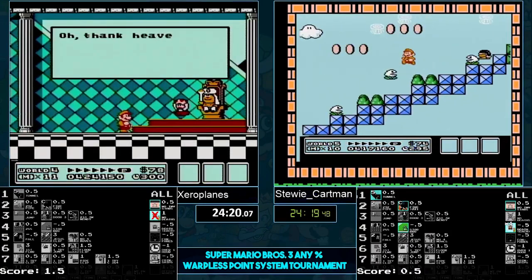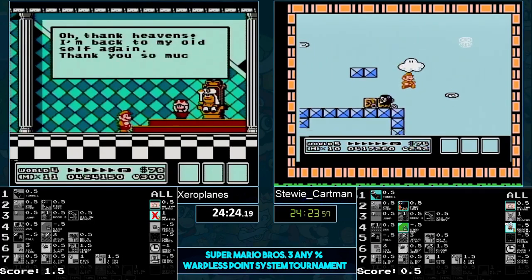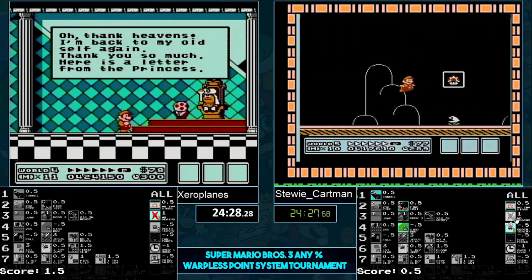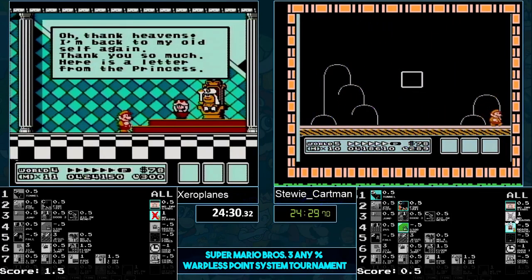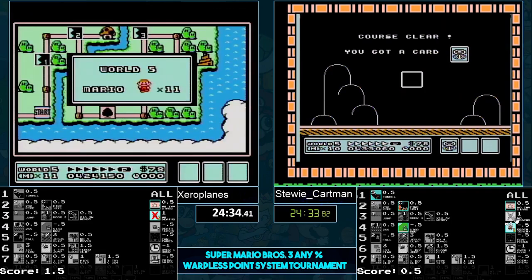We're going to be seeing both of our racers go through level 5-1. The traditional route is going straight up the steps and then just taking out the enemies on the lower ground before completing the level. It's actually worth noting for those who follow the SMB3 speedruns and Warpless, especially those who watch Mitch.